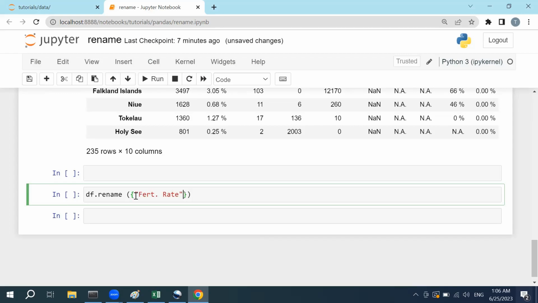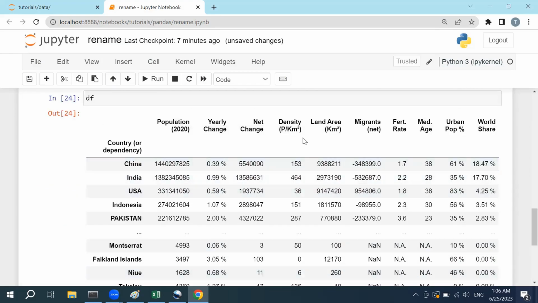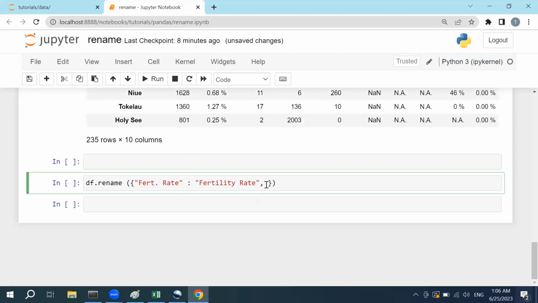Then, with what I want to change it, I will type in fertility rate, and then I will pick up one more column here, population, maybe this one, and change this one to this, again without brackets.